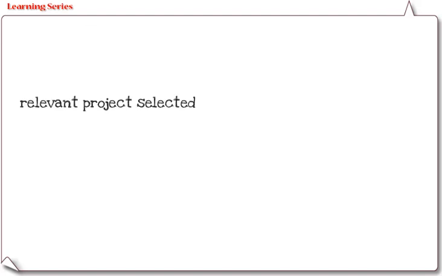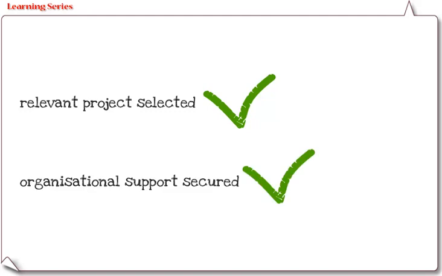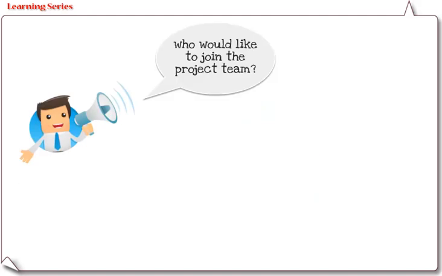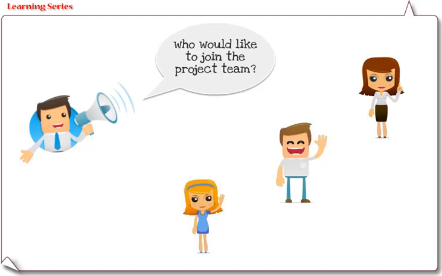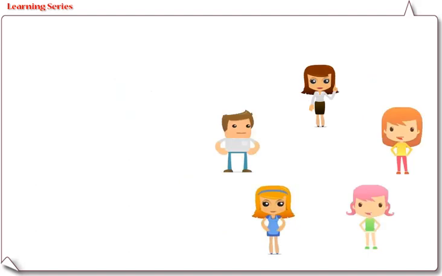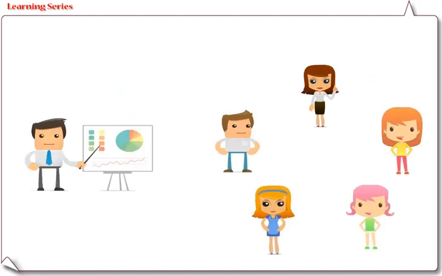Once an appropriate project has been selected, and support for action learning secured, you would then create your action learning members. The action learning teams are formed ideally of volunteers who together constitute a diverse team. The early team meetings are facilitated in such a way that teams quickly become effective at self-management.